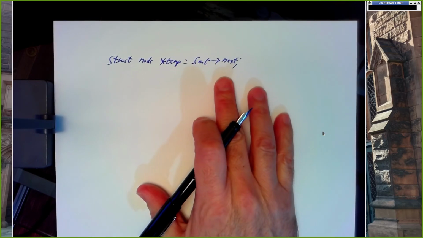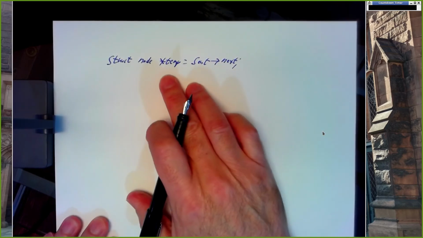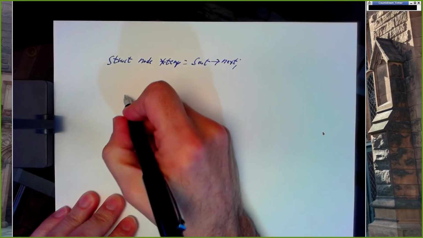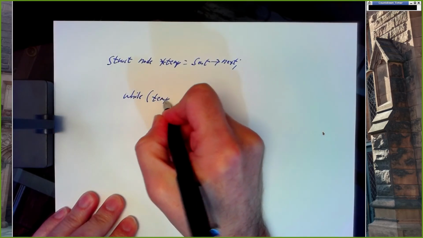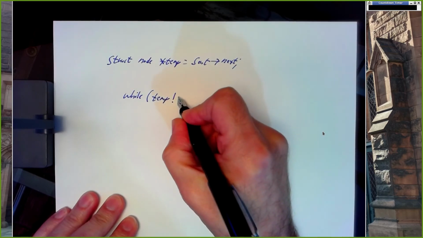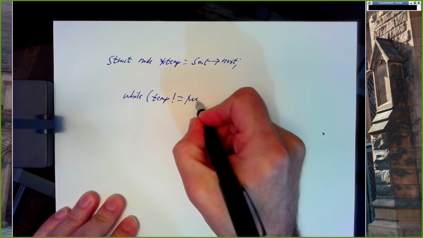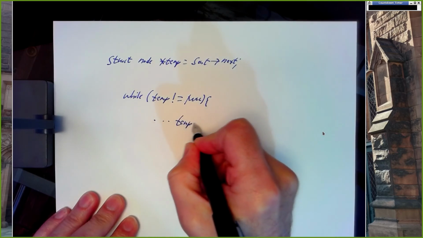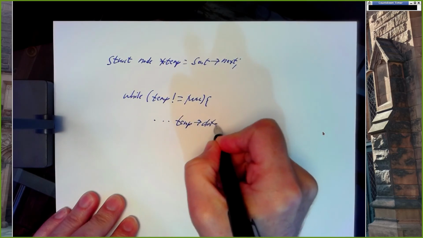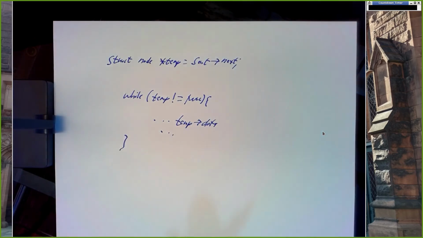Now sentinel next might return null, but that's just going to set temp equal to null. That's not a problem. And then here's the almost always safe way to traverse a linked list. While temp is not equal to null, do whatever you want with temp arrow data, and you're done.